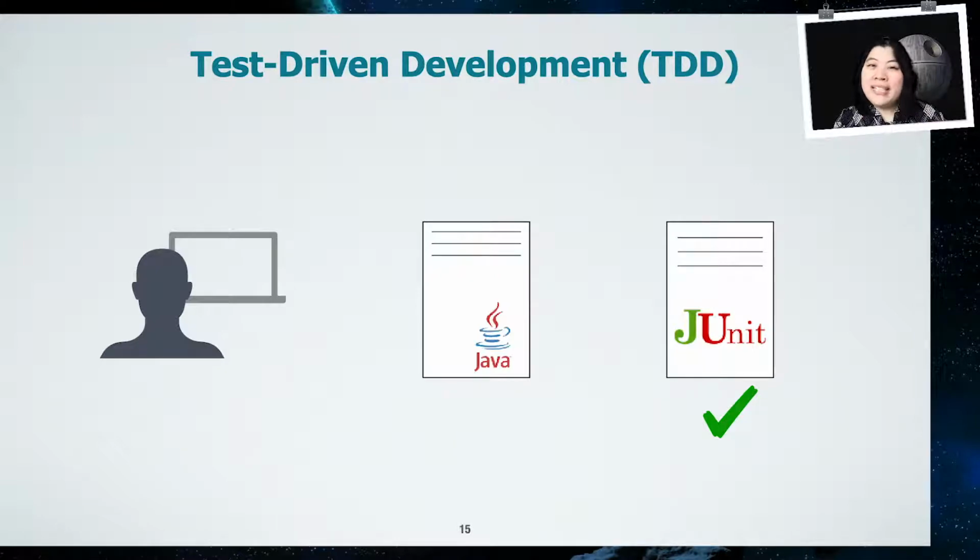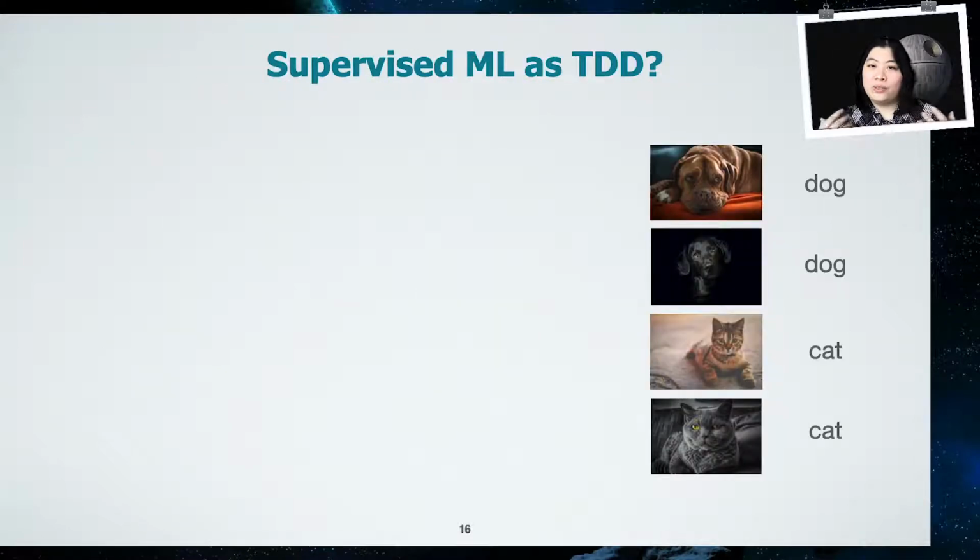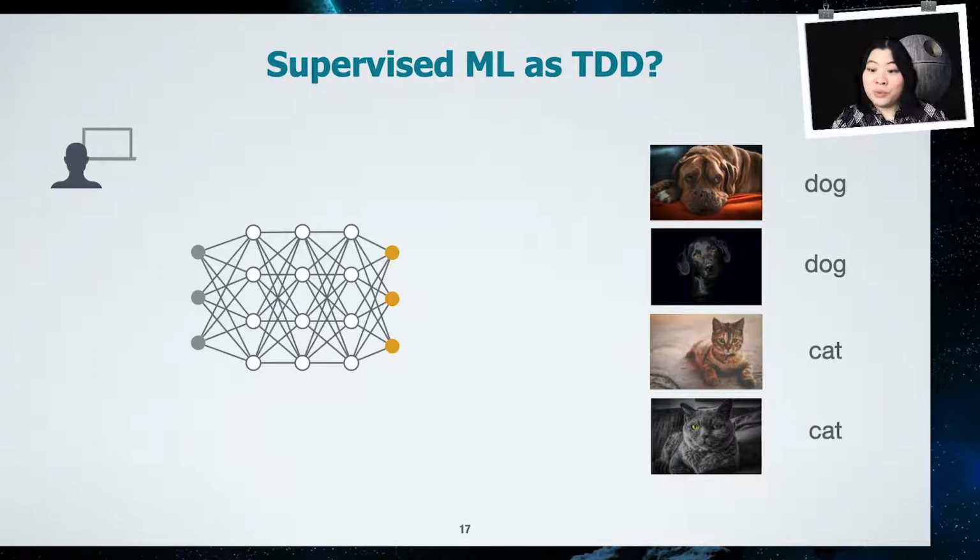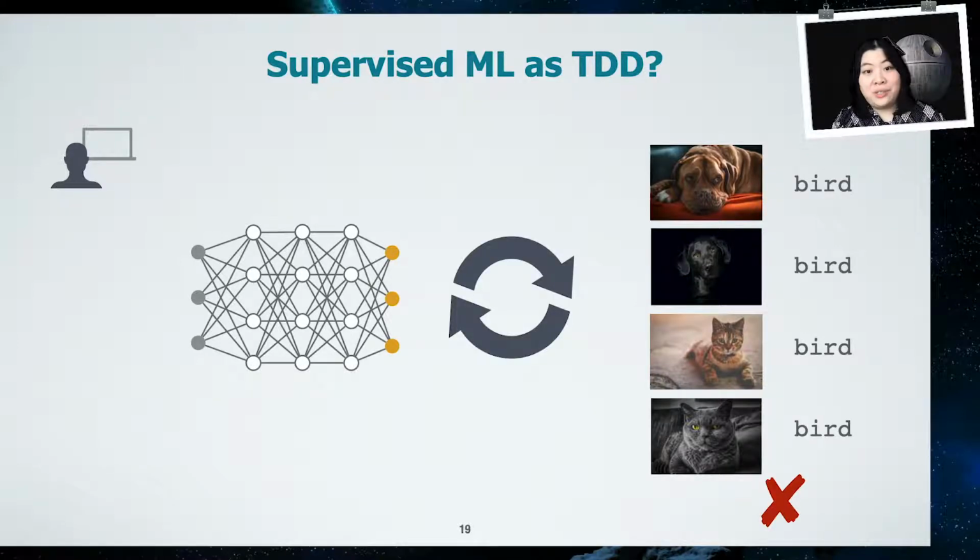Now, this TDD paradigm is a bit like how we train machine learning models in supervised machine learning. We have input data and output labels, and we want the system to associate the input with the given output. For example, if we have different pictures of animals, we have those pictures but also the associated labels, and we want our automated model, based on the pictures, to give the right animal label. To do that, we also go through an iterative procedure. The practitioner specifies a model that initially, in its default form, will probably perform very poorly on our training data. That's why we have to gradually improve it.